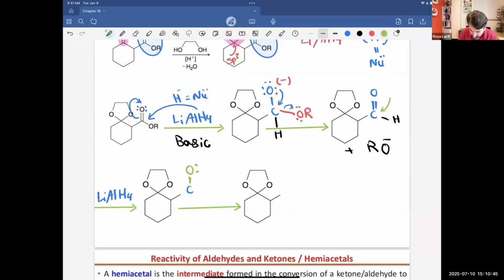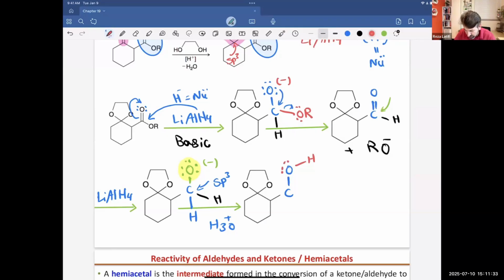I get O with 3 lone pairs. It will have a negative charge. Now I have H there, and I just added another hydrogen. Now this carbon has sp3 hybridization. Now what will happen with the O minus? I'm talking about this oxygen. This is the time that you will introduce a source of acidic H. So we don't add acid until we are sure the reaction is almost done, and then we will add a source of acid to the reaction, and that's going to give me O attached to hydrogen.